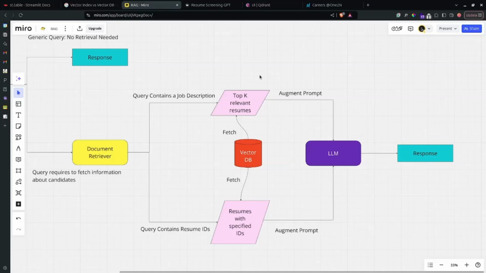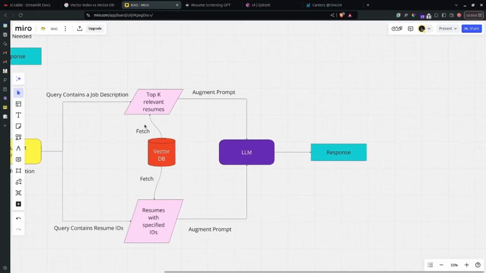This K is a number; it can be 5, it can be 6, it depends on what input is given by the user. In case a query contains resume IDs, it is evident that we need to fetch the details of a candidate. So in that case, it will fetch the resumes whose IDs have been given in the query.